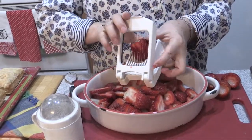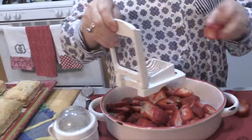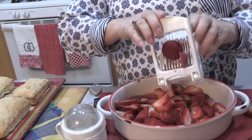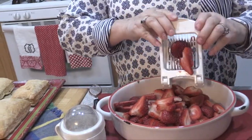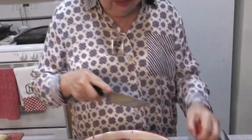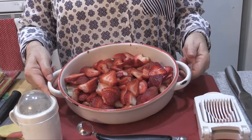So let me see. I probably won't do it right, but we'll just put that in. We'll do that on the top. So it's good for bananas, eggs, of course, mushrooms. I've even done peeled kiwi with it. It's just a great tool to have. So that's called an egg slicer plus. Have one of those in your pantry. They're just a great, great tool to have. So we have that and the cook's corer. And then I'm just going to take, so we don't waste a thing, and slice one strawberry, put it in there. It's summer. Look at how beautiful that is.